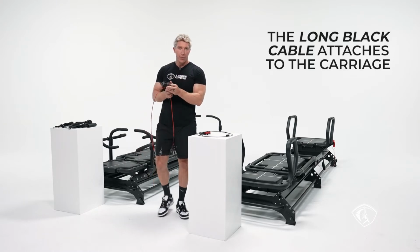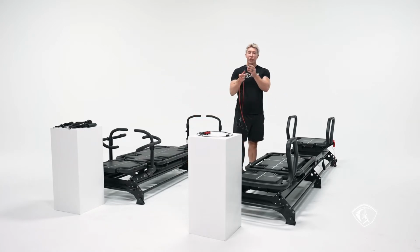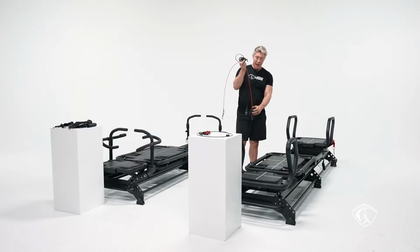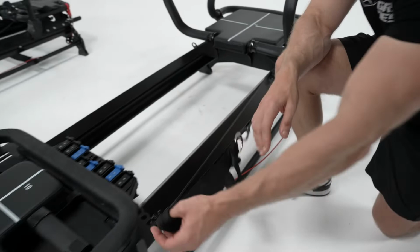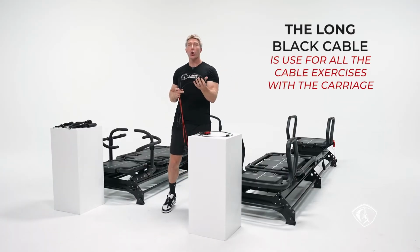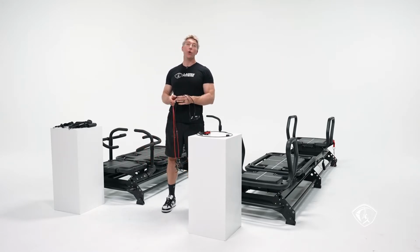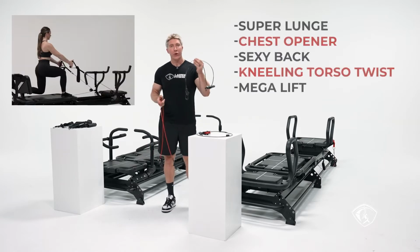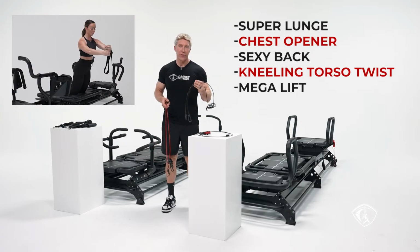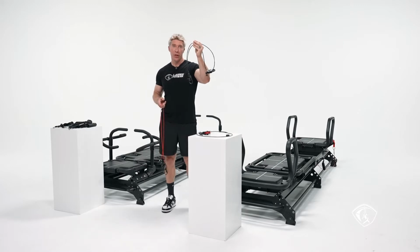The long black cable is going to attach at the carriage, and you're going to attach the pulley right by the handle. On the other end, you're going to put the foot strap and hang the foot strap on the carriage. So the long black cable is used for all the cable exercises with the carriage. What are those exercises? There are literally hundreds of exercises. Super lunge, chest opener, sexy back, kneeling torso twist, mega lift, all these exercises, you're going to need these cables to do them.